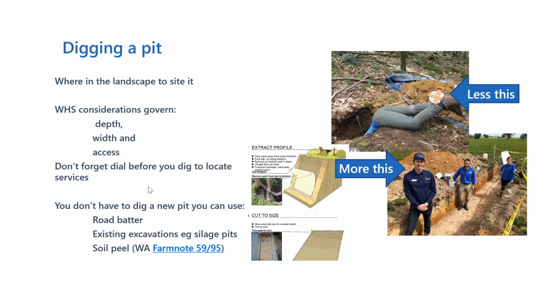And if you're interested in that, there's this farm note that Tim Overheu in Western Australia wrote, which sort of outlines that process. So it's a kind of a monolith. And the other thing to use, I guess, is monoliths where they exist. So you might have a soil pit, but then you also might have a couple of monoliths there as a comparison or something, depending on what you want to say.